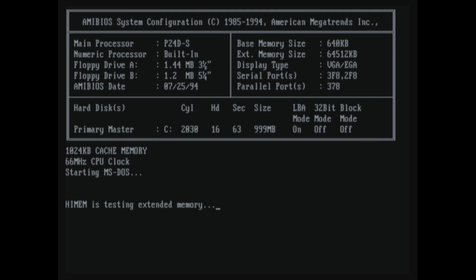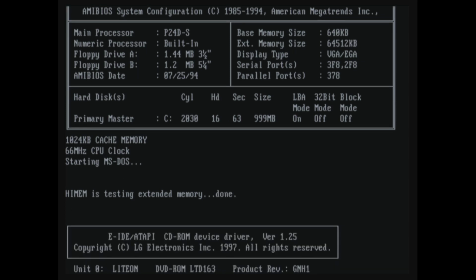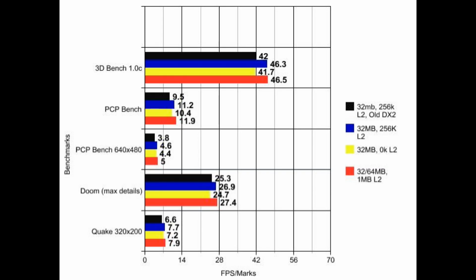Alright, for our main sound card, nothing too incredibly fancy here. My goal is to just get something that's widely supported and reliable. So this is my first choice. This is a Sound Blaster Pro 2, so it's fully Sound Blaster compatible. Older DOS titles tend to sound good or best on this card.